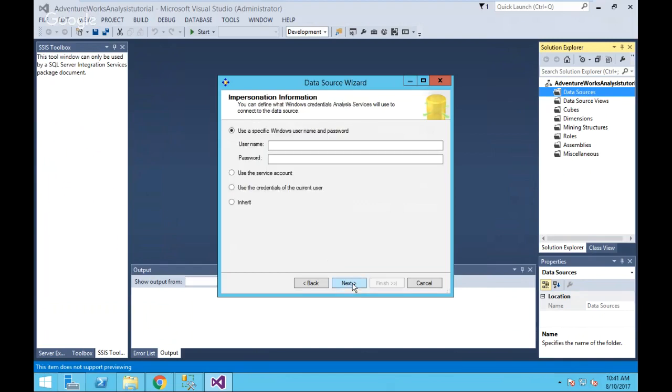And then I'm going to do next. And then this may take a moment. What does yours have? So it's the data source wizard, but it has... If you go next, it'll be. Oh, sorry, okay. So I think we need to do something here. I wonder if we could use the credentials of the current user. We can try it.